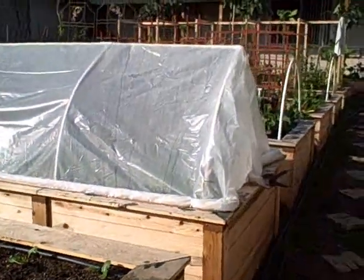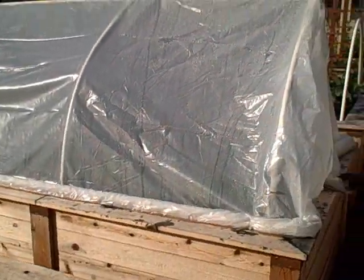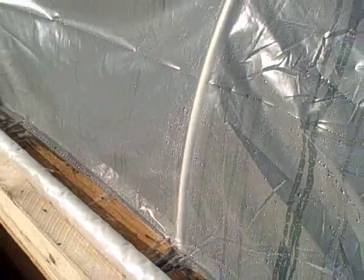The next bed has all lettuce growing, but it just wasn't growing fast enough — probably not warm enough for the lettuce to do optimally. So we used the PVC hoops that we made and put on row covers. We used some plastic sheeting over a one-inch PVC pipe that's 15 feet long. It did rain last night so there's some water collected, and we'll try to drain that out. It's really warm in there — significantly warmer when I rolled up this piping.